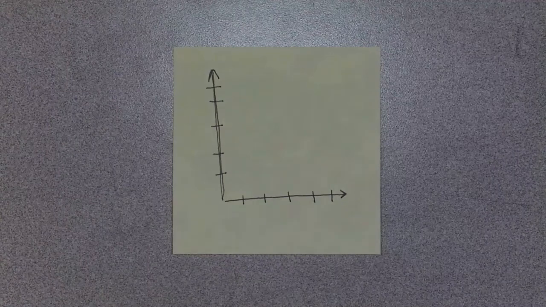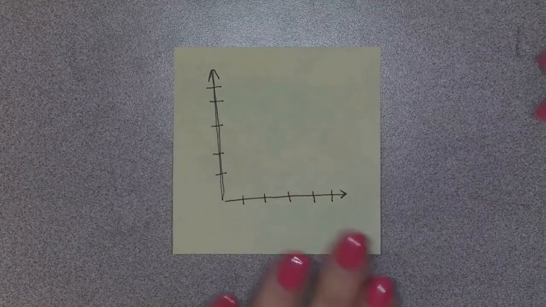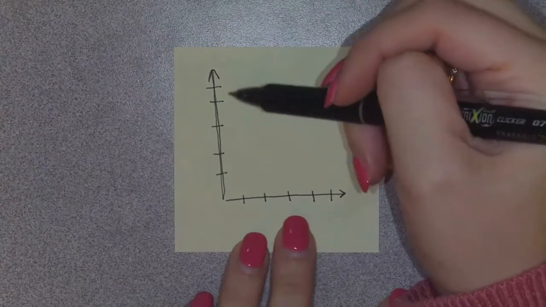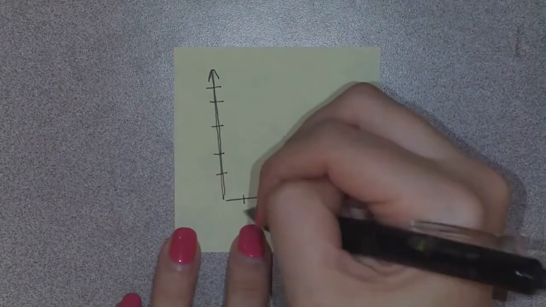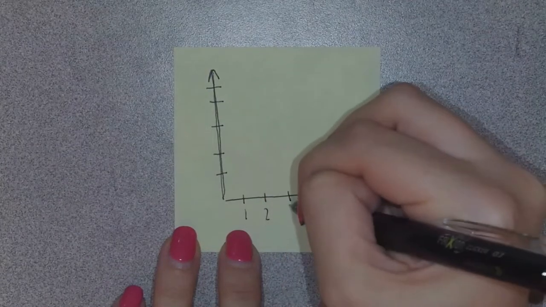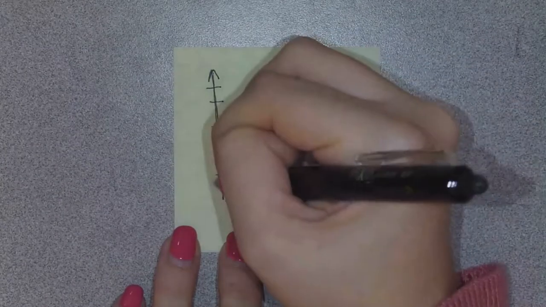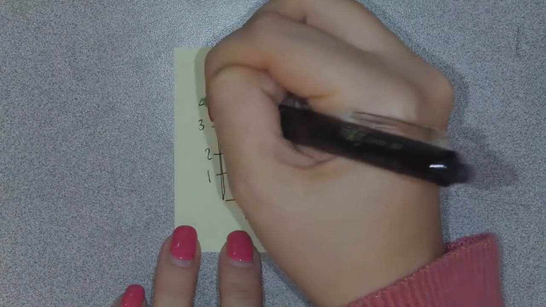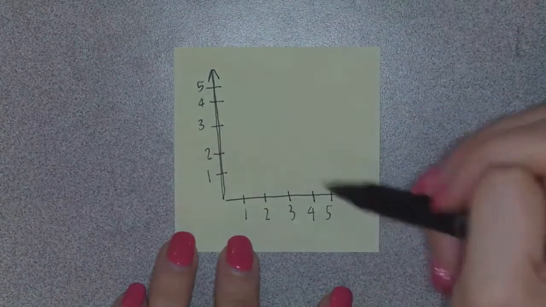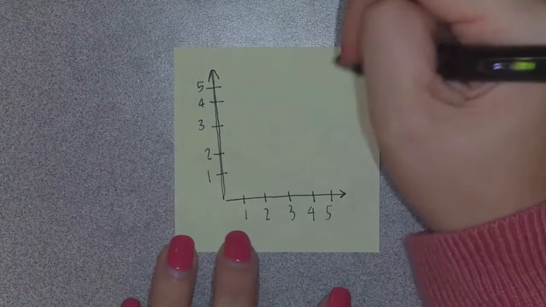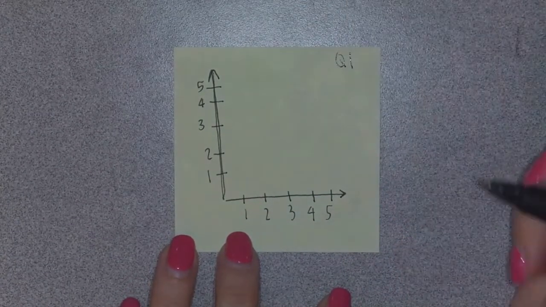All right, before we jump into independent and dependent quantities, we need a quick little recap on our coordinate plane and the different parts of our coordinate plane. So I just have quadrant 1 right here. We'll say that my x values are 1, 2, 3, 4, 5, and my y values are 1, 2, 3, 4, 5. So again, because I have everything positive, this would be quadrant 1 or Q1.